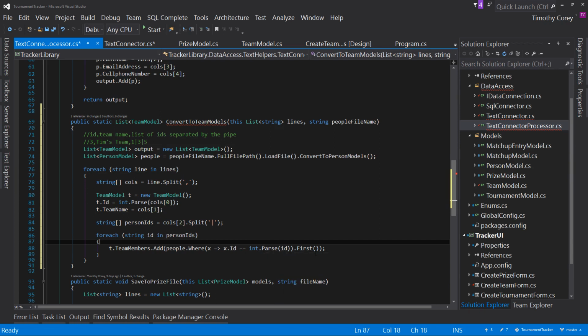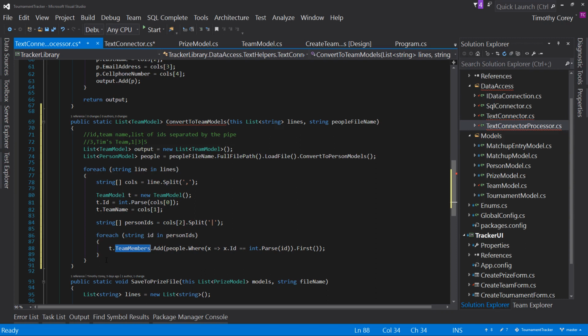It's going to find the person object and add it to the team members list of objects. So all that to say, for each line in our text file, add the ID and the team name, and then loop through and add the team members based upon splitting out column 2, which is this value right here, splitting this out by the pipe, and therefore we know which IDs, which we can then look up in our people list to find the full person object to add to our team members list.